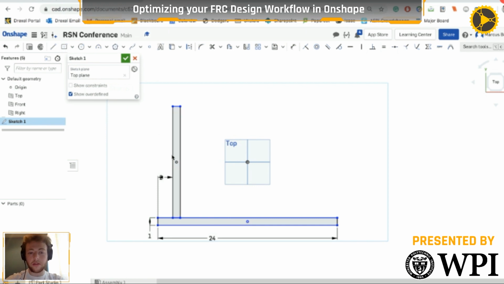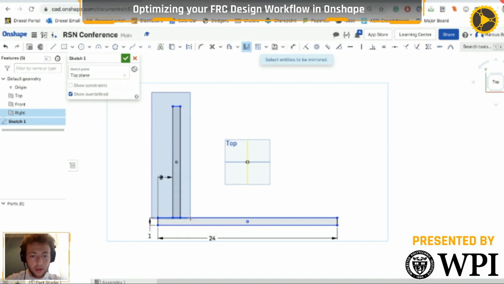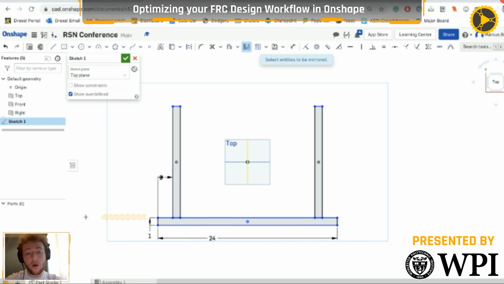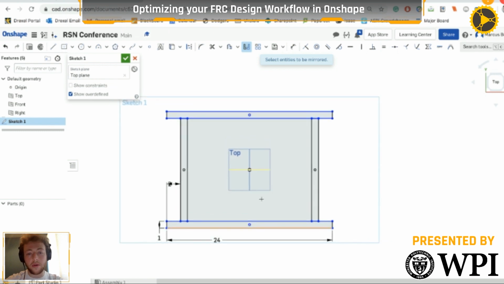So when I'm pulling things into an assembly, I can pull them from the specific part, or I can grab other parts that exist. I can do whatever I want within all of that. So I could pull in the entire assembly studio, or the entire part studio, or I could just pull in the specific part or the specific instance of whatever part that I want to grab, in case I want to change the relations later on.